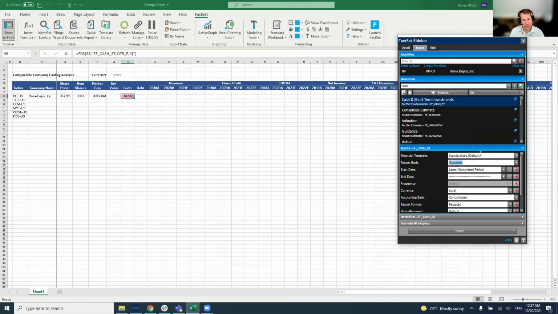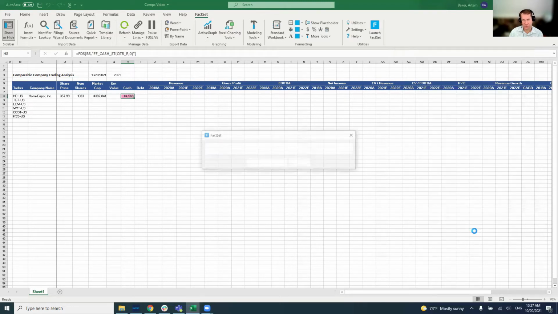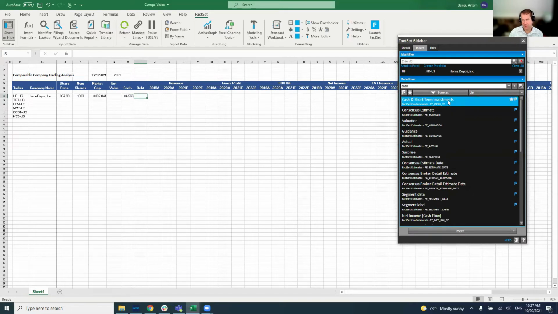If a company reported quarter one, quarter two, you don't want to go back to the last available annual balance. You'd like to use the latest quarterly information available to you. So that's why you select quarterly. And then press insert, and you'll get the cash balance. And then let's search for debt.